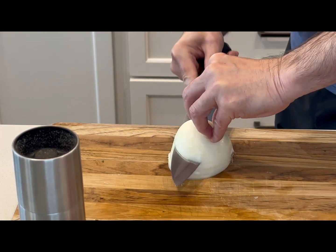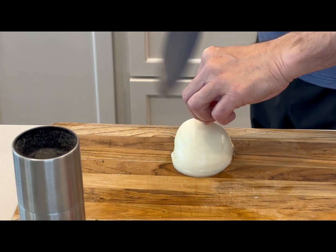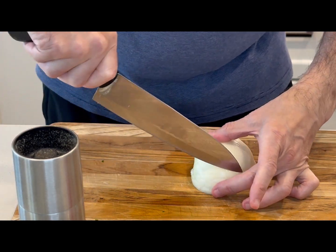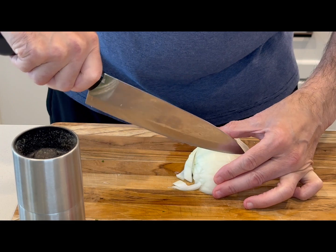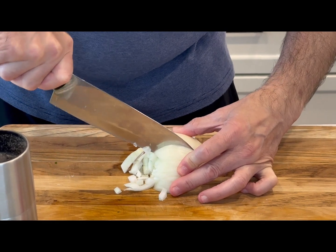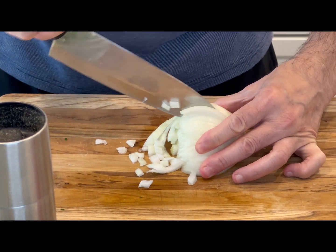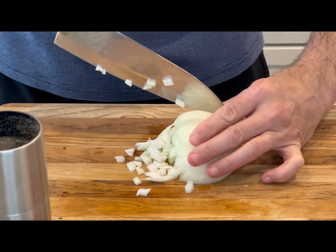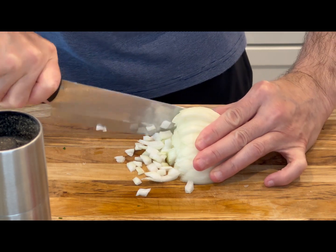So let's see, one more. There, watch out with your fingers. And here really it's about the thickness. When I'm going in this direction it's about 1/4 inch, no more. So I don't know if you could see how the thickness is. Again, I'm going slowly, I don't want to do it fast. And when you're doing it yourself, I want you to do it a little bit slower. I don't want you to hurt your hands going through it. So I'm just showing you the best way.